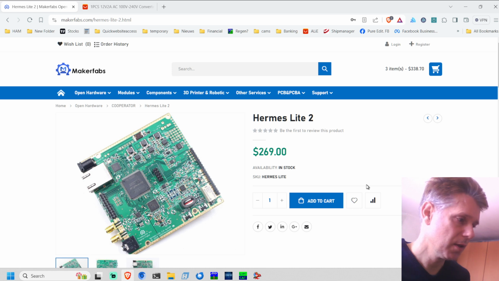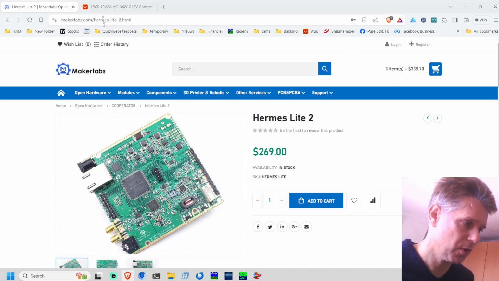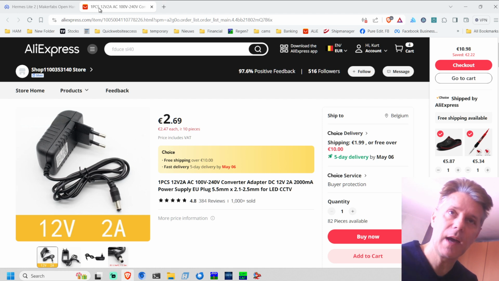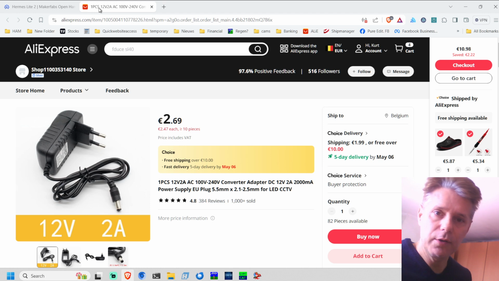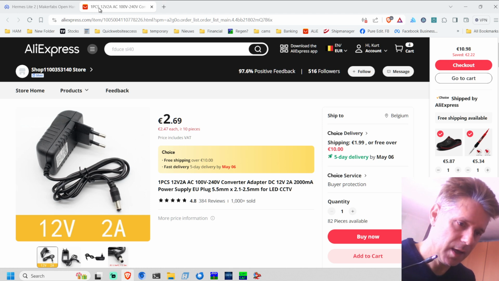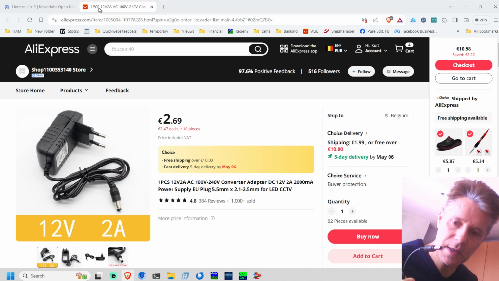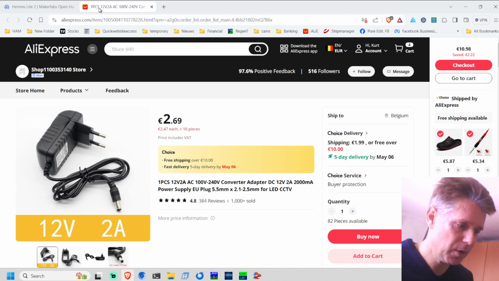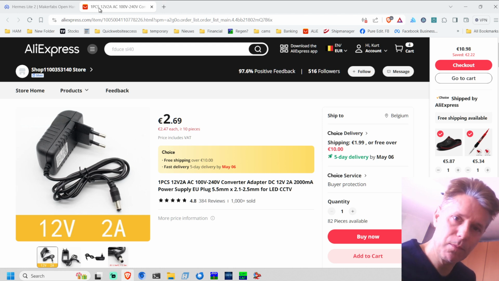I purchased this one here on AliExpress. Let me show it to you, and I bought it for €20.69. Currently I'm feeding it from my other power supply, which is a mass power supply, but it doesn't matter. As long as you have a power supply that does not make any QRM, you're good to go. I will put the link to this one in the description. I bought the 2 amp version. I actually haven't used it, but if I were to purchase this again, I would probably take the 3 amp version of this particular power supply.